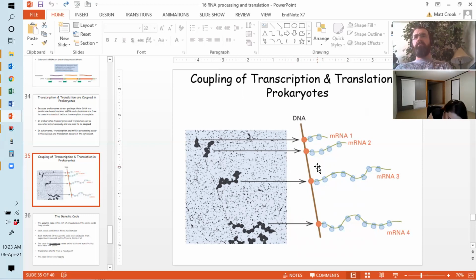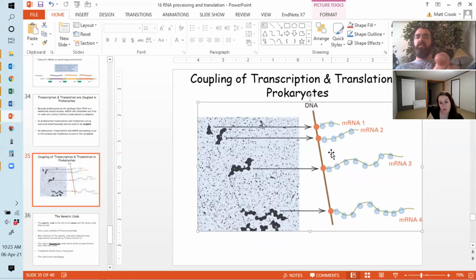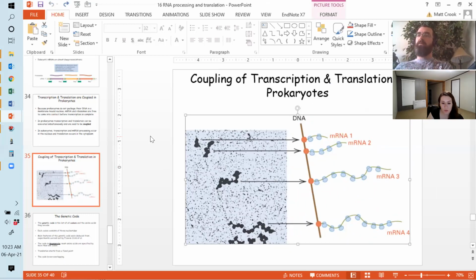Right now, that might not have any particular relevance to you. But when we get onto the control of gene expression, this will become really important. And you'll go back and think, oh, that's what he was talking about, right? So the fact that they are coupled allows bacteria to control gene expression in a really interesting way. And that's going back, Tanya, to what I was saying earlier, how prokaryotic mRNAs have features in them that are used to control their translation.